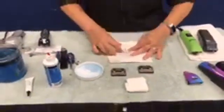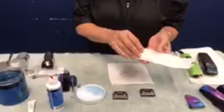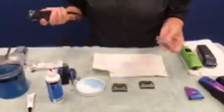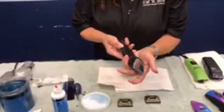So the next day when you come out and it's soaked overnight, the paper towel has absorbed any excess, you're going to take it out. You're ready to go. You're ready to start working. You're going to put it on your clipper.